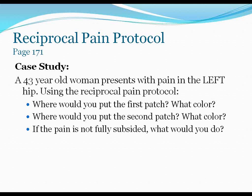So if you want to chat that answer. Still waiting for an answer on that. Okay, Tim says back of the shoulder or white. Okay, which shoulder? Okay, so wait a second. Where would you put the first patch? That sounds like the reciprocal body part. So the first place you put the patch is where the pain is, yes? So what color do we normally use on the pain spot first?